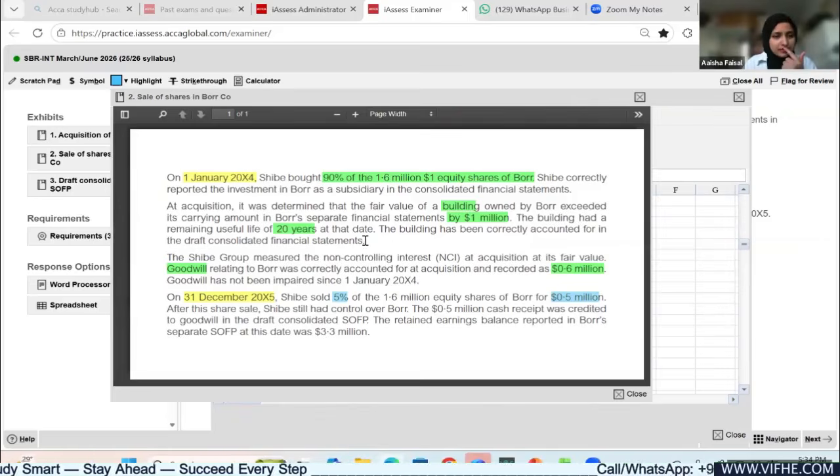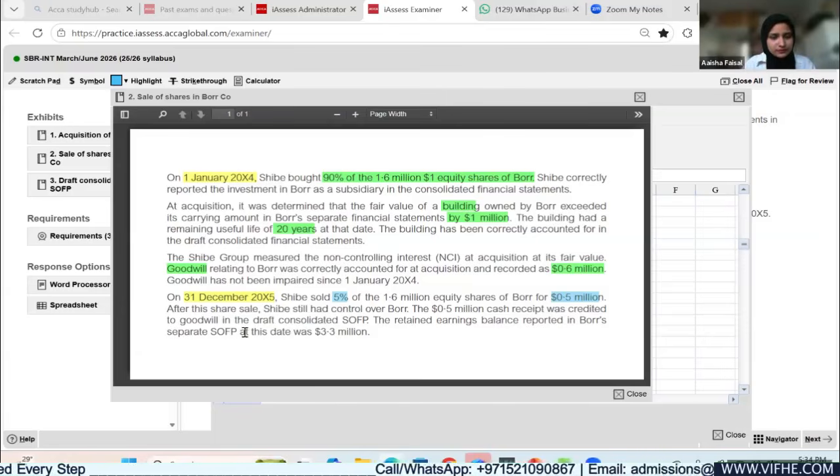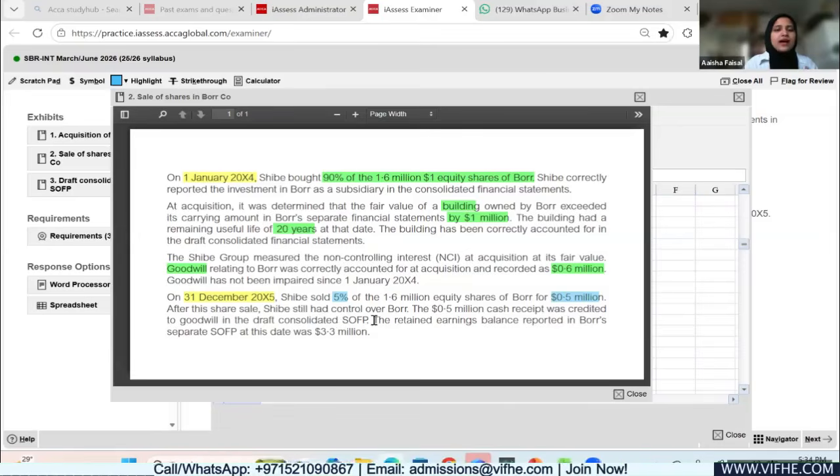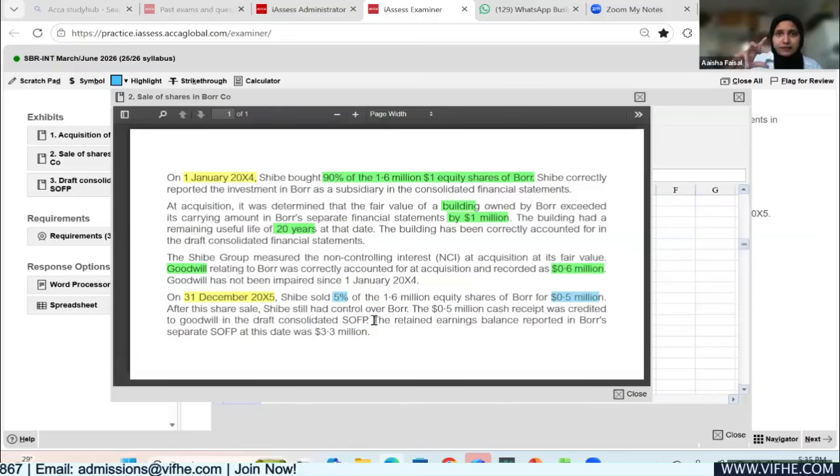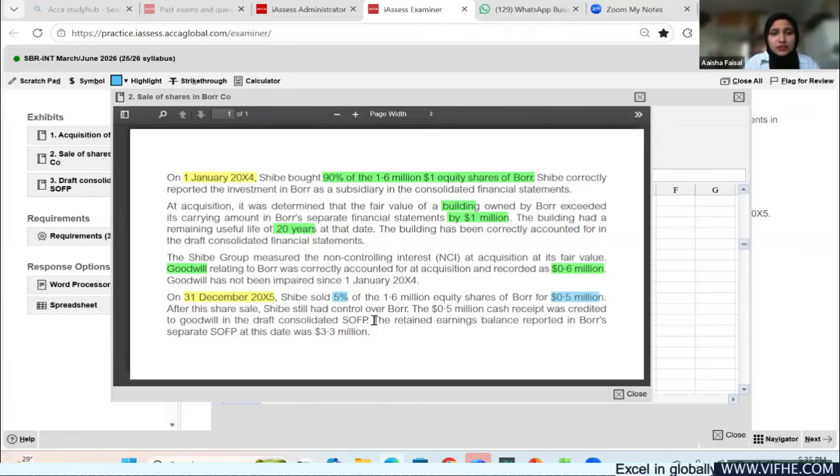Now, what happens is that, you know that when you acquire a subsidiary company at acquisition date, you find the net worth, right? And that net worth, if it has everything at carrying value and the fair value is the same, no problem. But if the fair value in the market is different, you have to incorporate that fair value. So the net worth will change because of that. So this 1 million incorporation, they're saying in the draft consolidated financial statement has been done correctly. I think Raghavina, you're coming from here. That they're saying it's been correctly done. So net worth should include this.